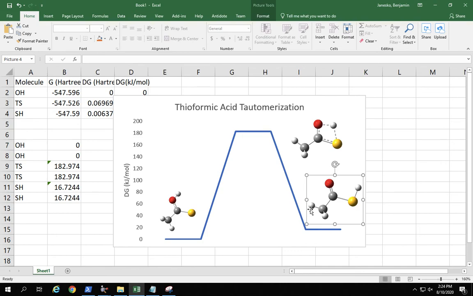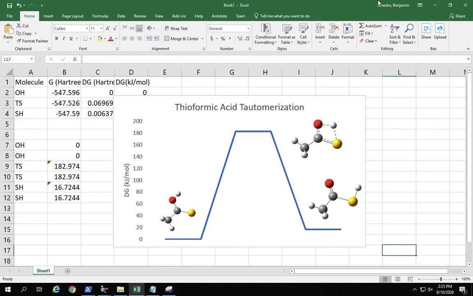How to generate a transition state, how to do this QST3 optimization where you start from the reactant and the product and use it to guess at the transition state, how to use those reactant, product, and transition state calculations to get a potential energy surface, a computed free energy surface in this case, and how to make sure that your transition state is something reasonable.